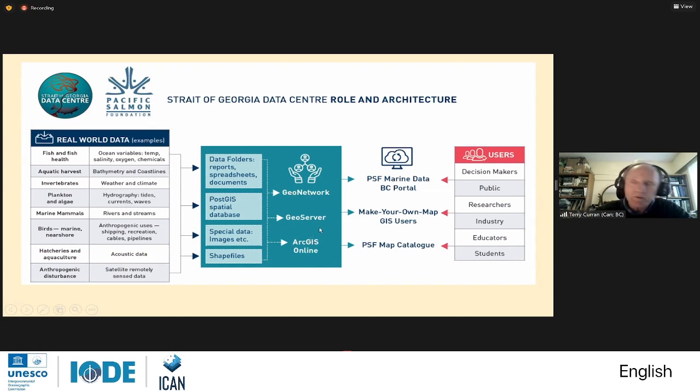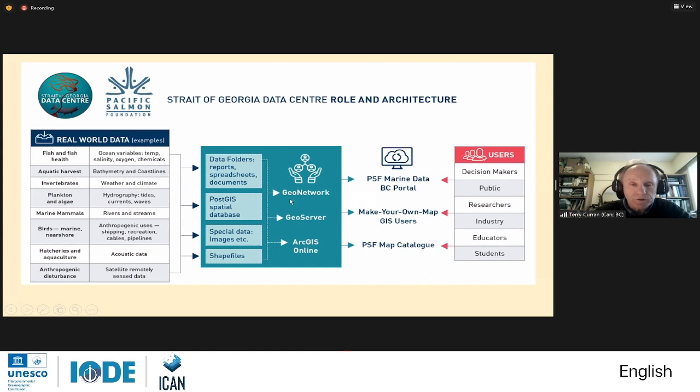We're agnostic regarding open source or commercial products, and so we're more and more using ArcGIS Online, like Ben mentioned, for the map catalog there.